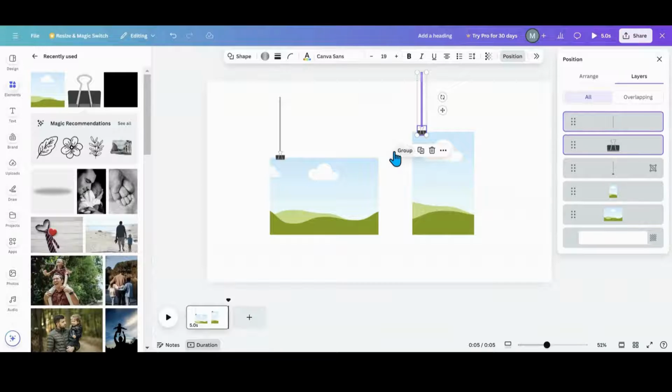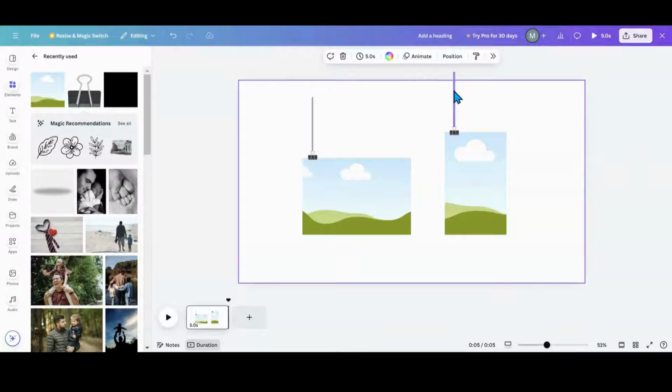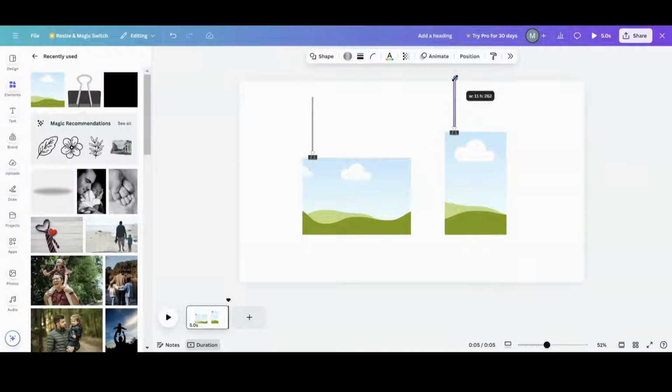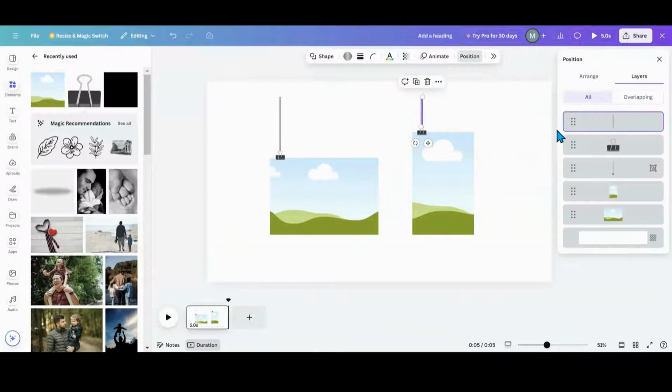I'm going to ungroup it because there's one thing I need to do right now. I need to reduce this to match the top of this one. So I'm going to grab this one and try to bring it down without losing the thickness so it reaches the top here, and then bring it in a little bit so they look close. That is highlighted, so I'm going to do that, and then I'm going to hit my Control key.